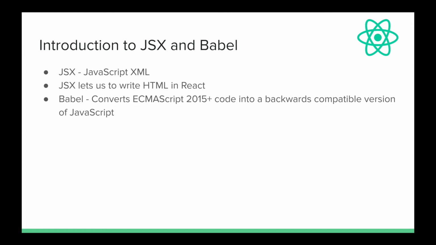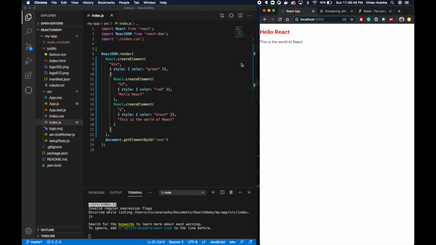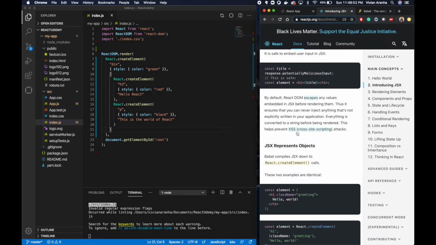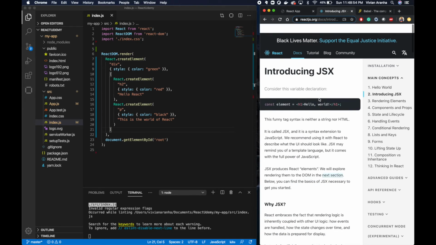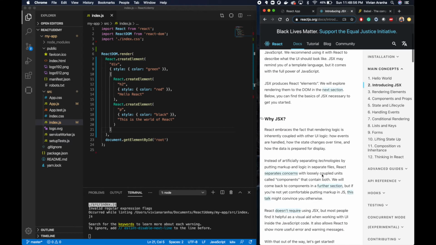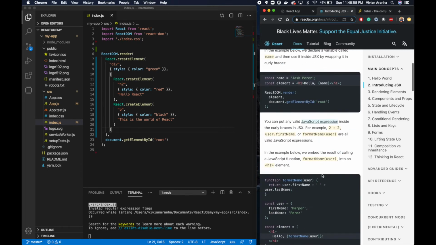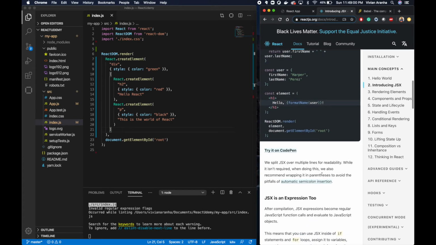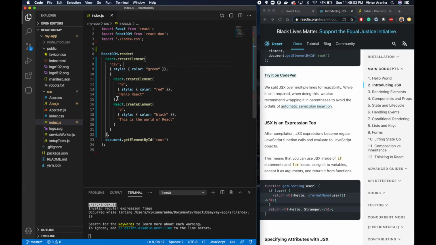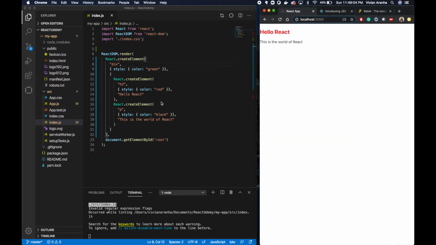Let's go ahead and look at the code that we created before. So this was the code that we added. And if you go to React's website, Introduction to JSX, you'll probably see how to write more JSX and how it works. It will help you more. And if you remember, in my previous class, we created this and we had a div element added, one h2 and one p added. So that's where we get this code.